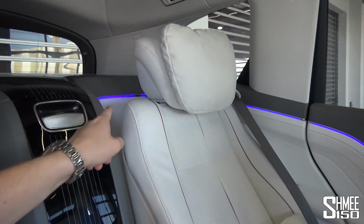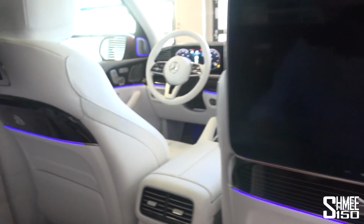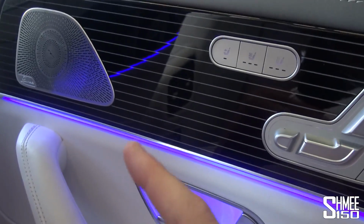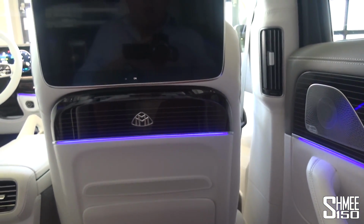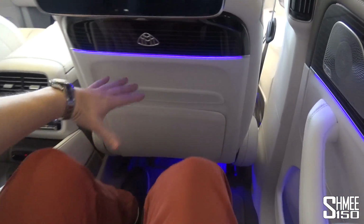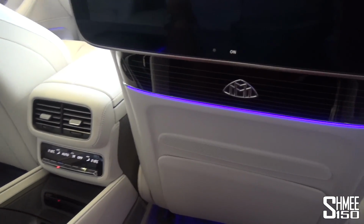And look at this lighting that I was talking about. Look at how it runs and completely encompasses you all the way around. And obviously you could change the specific colours of that, but super, super smart. Then from my seat, if I just close this door, soft close of course, I've got the controls to actually move the front seat. So if I select that, I can move, for example, the front seat forwards, and change it and give myself a little bit more room should I wish. But I can tell you there's acres of legroom back here, and that's with the cushion behind me as well. Lots and lots of space.